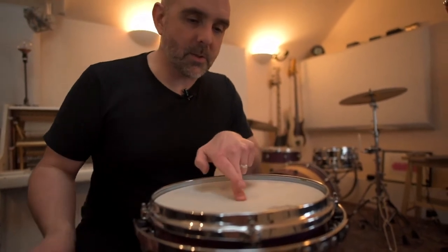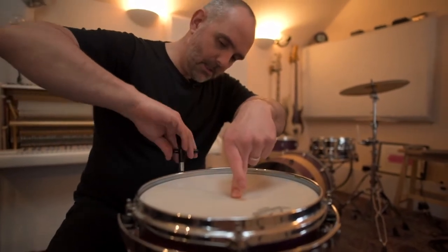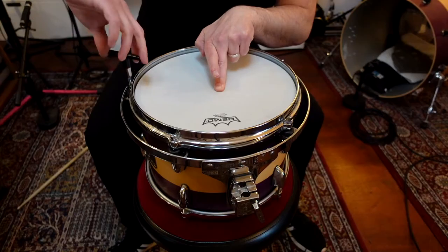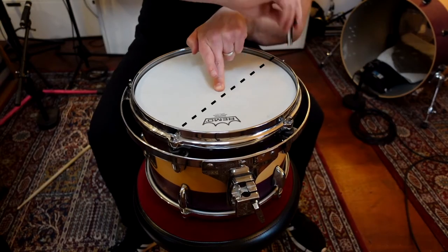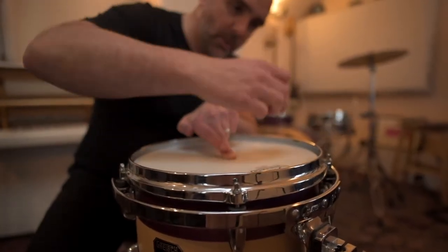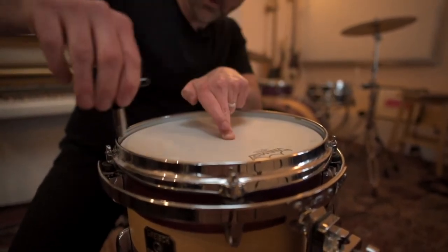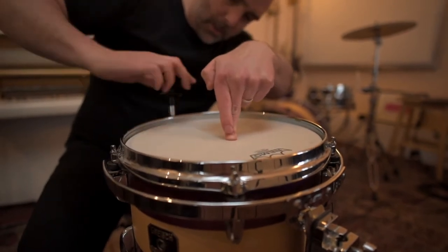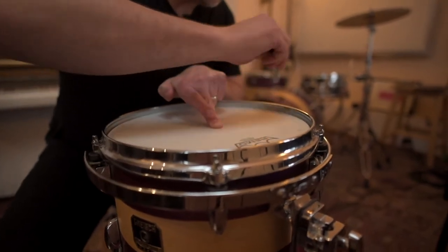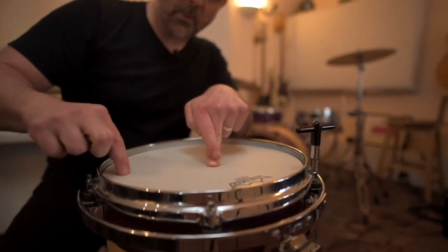So if I push into the center of the drum, not too hard, just enough, and I start to iron out these kinks. Try and do opposites if you can. You want to try and keep it even as possible. But for this method, it doesn't really matter as long as you get all the kinks out. Okay, and here, and okay, just check this, maybe a bit here. What I do is just check around the rim here with my finger just to see if there's a kink rubbing underneath.